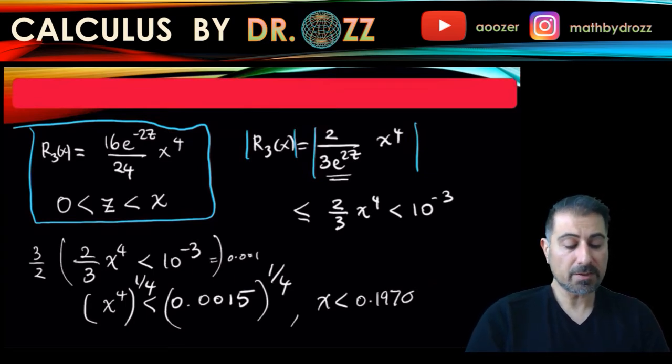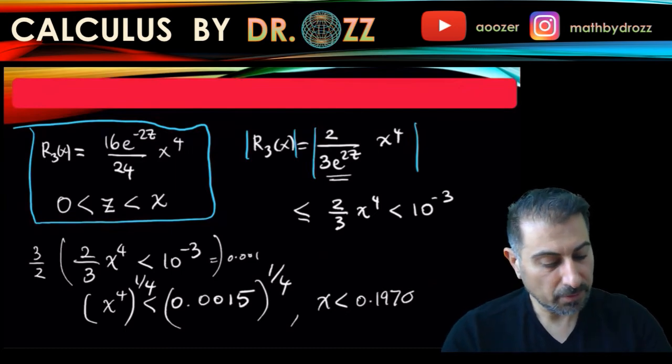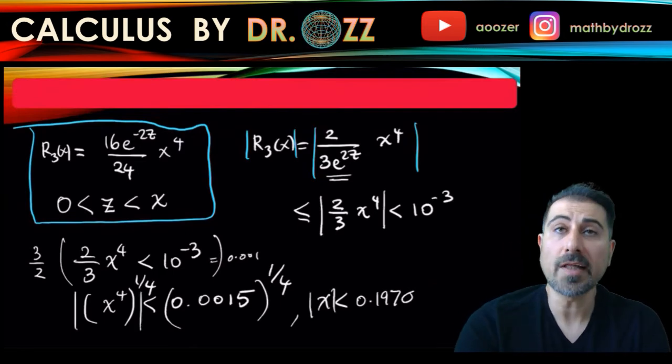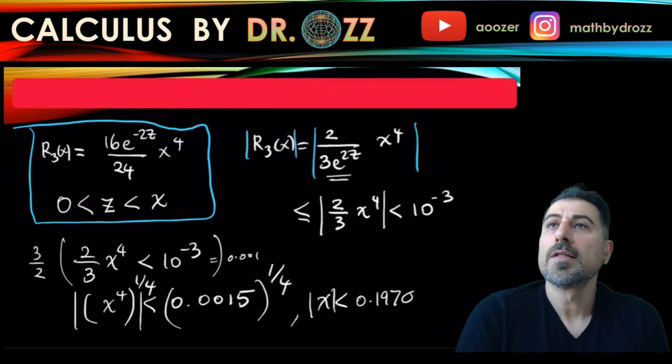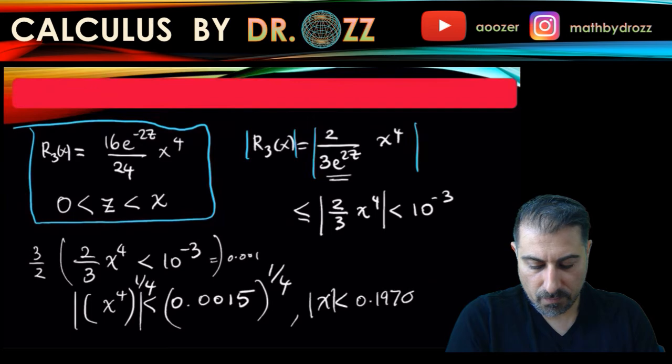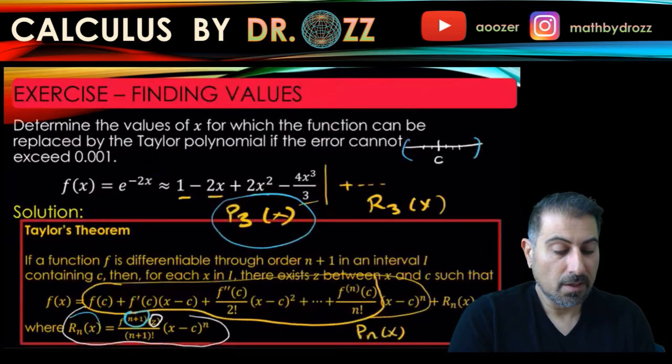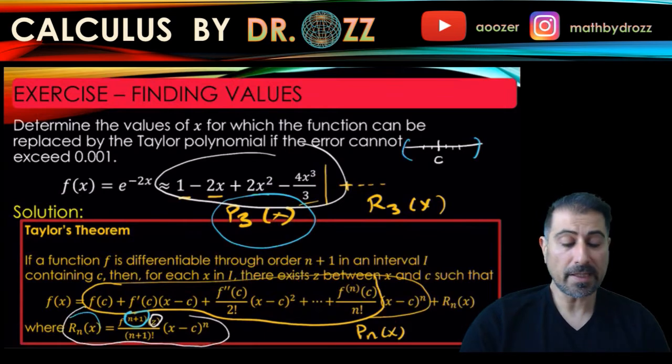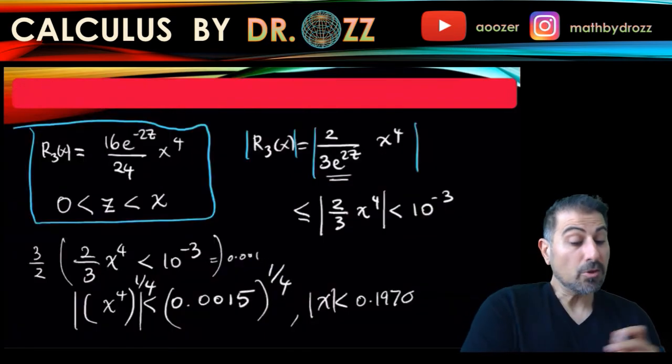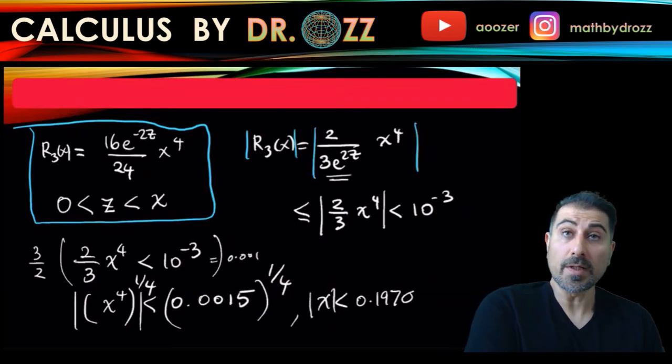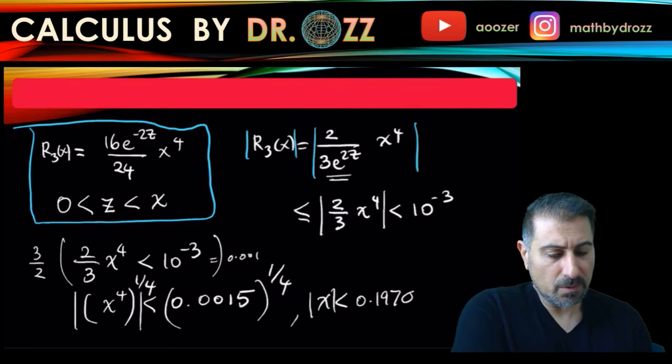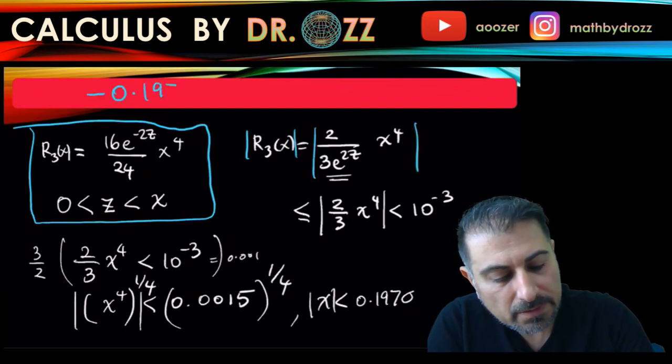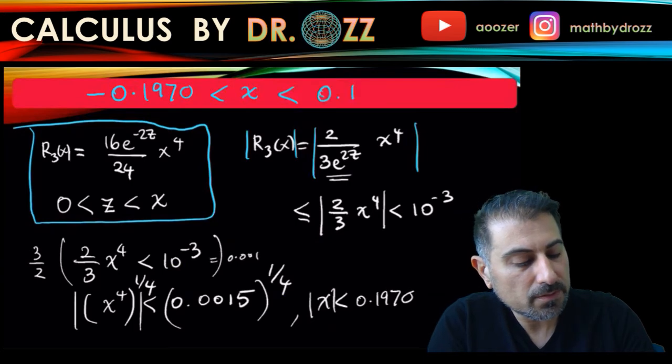So what that means is if, well, x is already greater than 0 in this case, but you can also put the absolute value in. So let's just do that as well. So if the absolute value of x is less than 0.1970, then the Taylor polynomial, which has only four terms in it, that means we're talking about P3 of x, would be replaced by e to the minus x. But again, as long as x's are in between, the absolute value of x is less than 0.1970, which by the way, what does that mean? Well, what that means, let me just write at the top here so that everybody can see it. So minus 0.1970 to x plus 0.1970.